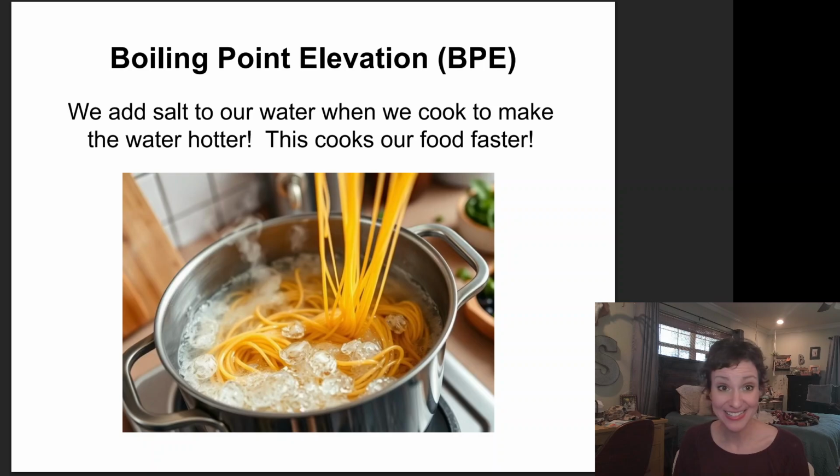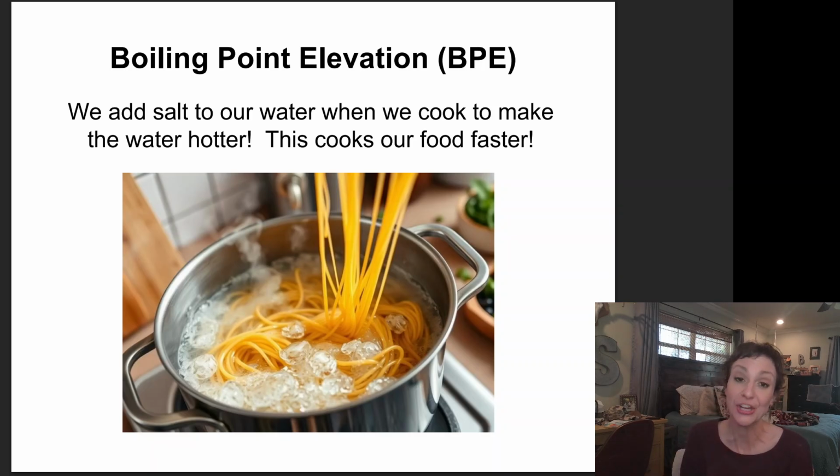So we actually see this in the real world. A very common thing that we do when we boil a pot of water on the stove for cooking is we add salt to it. And the most common kind of misconception here is that people think, oh, I'm adding it to make it boil faster. You are actually not even anywhere close to doing that. But what you are doing is making the water that you are hopefully cooking with, like making pasta with, hotter.